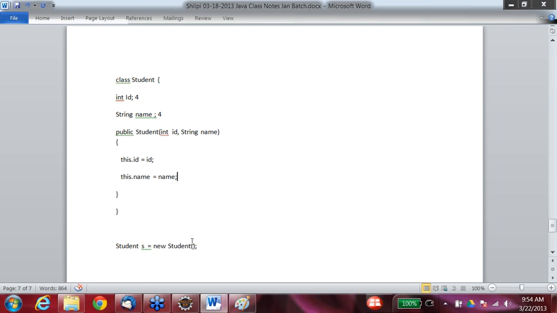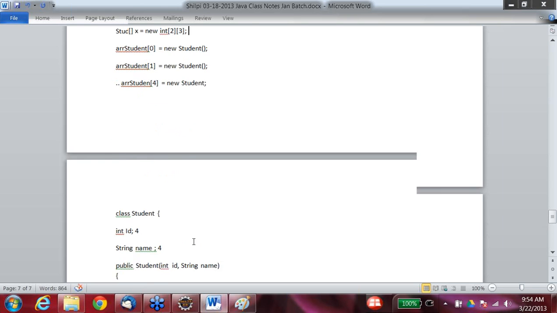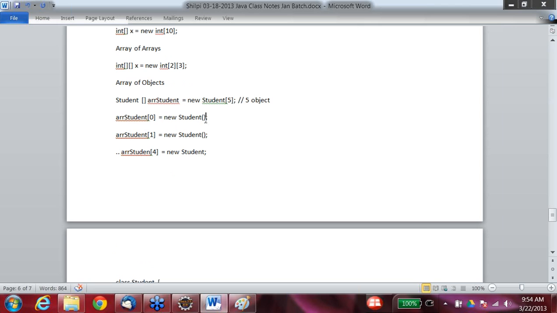So when I create a Student object like this, new Student(1, "ABC"), and then I have to create another one, XYZ. I would be creating something like this.